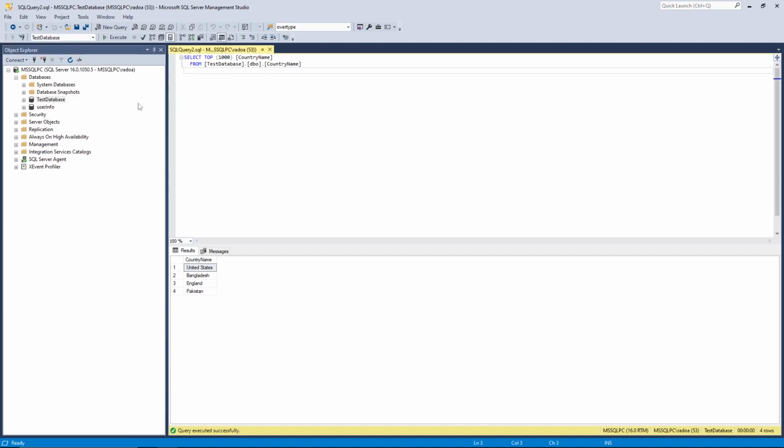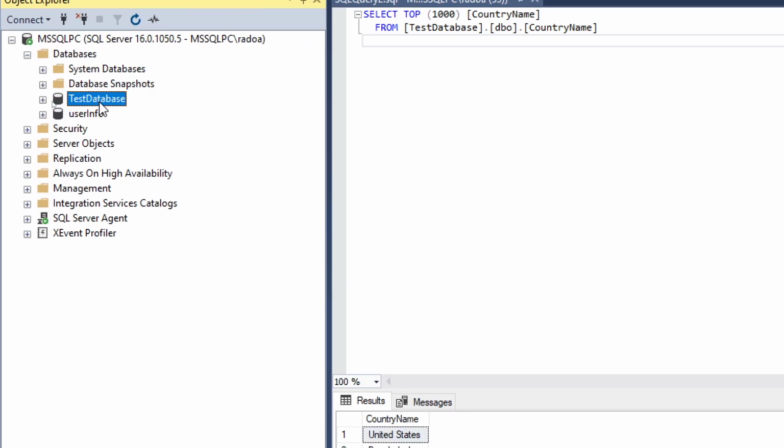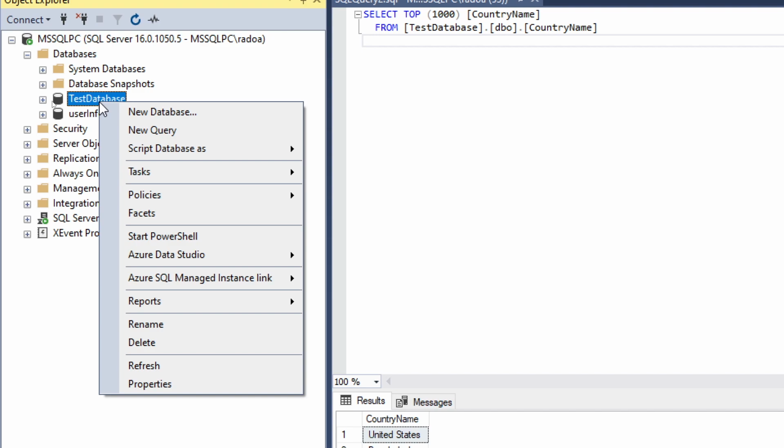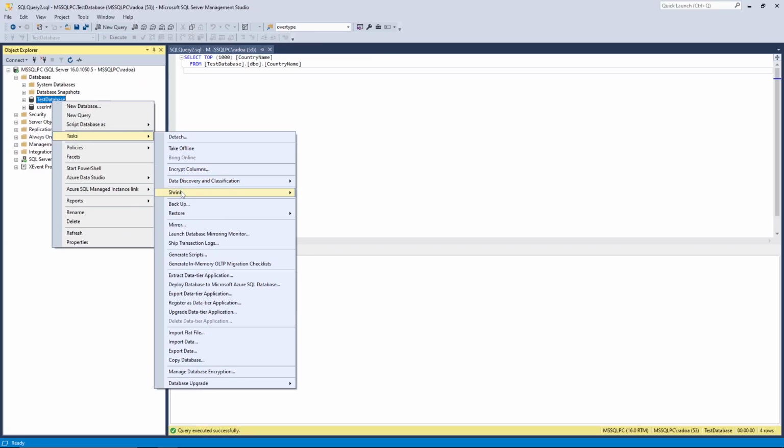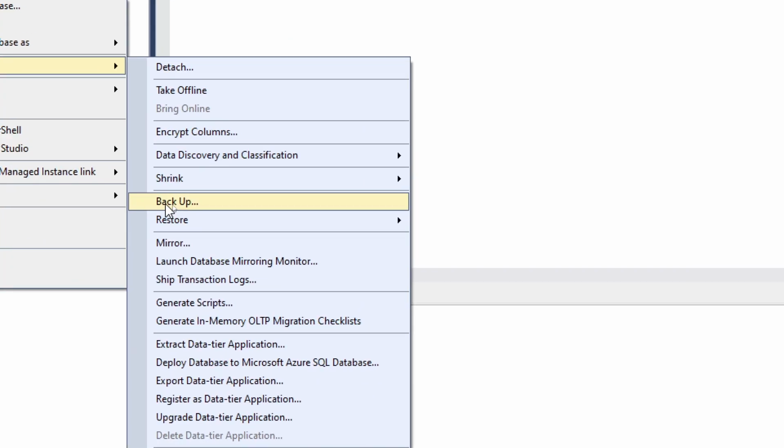To retrieve this data, we use a technology called backup and restore. Now this is not instance level, this is more of a database level. Let's say the database gets deleted, you can retrieve the database. To do that, we're gonna right click on the test database and you're gonna see Tasks. If you go to Tasks, you're gonna see some other options for you. Our main focus is to go to Backup and Restore. This option will help us to do the process.